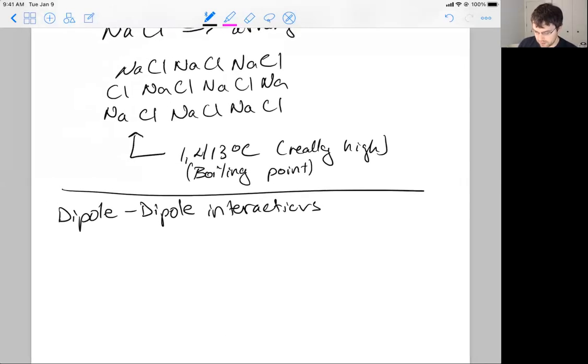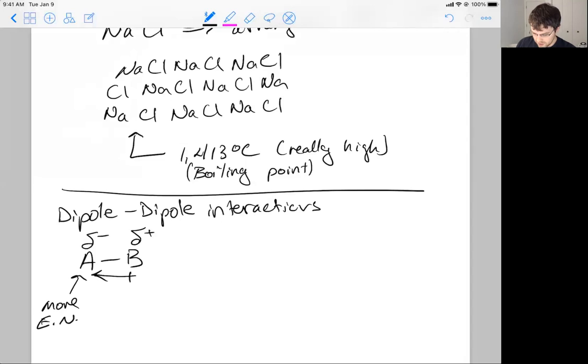So in dipole-dipole interactions, we're going to have a molecule that I'm going to designate as A and B. And let's say that A is a bit more electronegative than B. And so B is delta positive because it's electropositive, A being the more electronegative element, which I'll label as En. A is going to hold on to the electron density a little bit more in that covalent bond. And we're going to see a dipole form where the electrons are shuttling over to A.